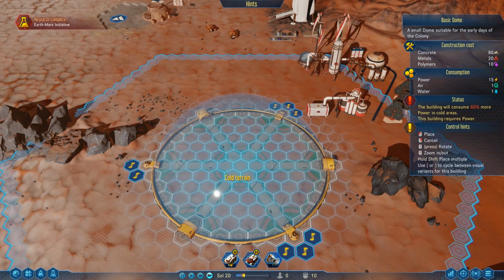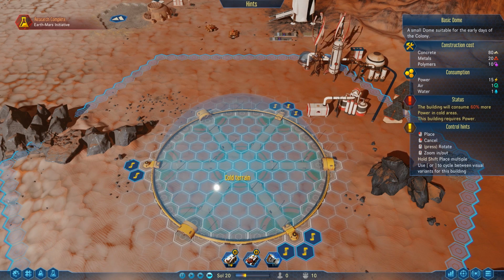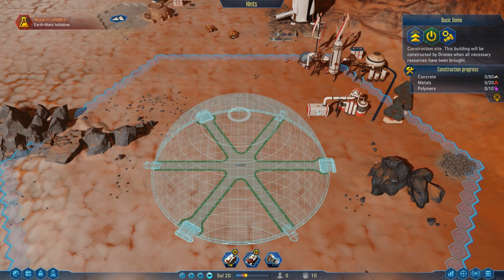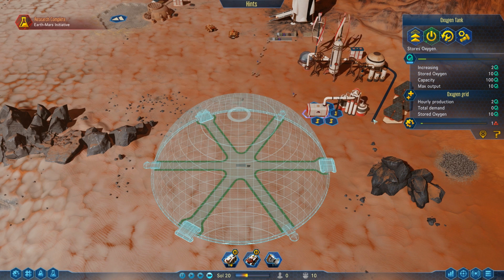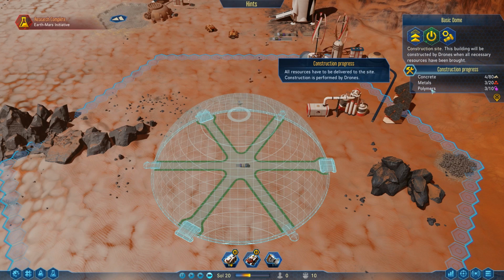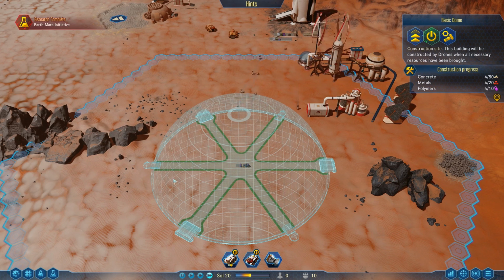Will that be good enough? Well, we can certainly connect it to oxygen and power. So if I just click here, we can connect it. They may not actually be finished, but we can connect it to this for oxygen. Power can come in this way. And maybe we even move the accumulator if we need to, or something along those lines. And I can cancel this construction if I want to. Concrete, metals, and polymers is what we're going to need for it, but at least we got the dome started.